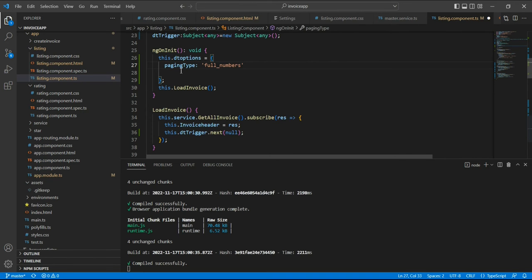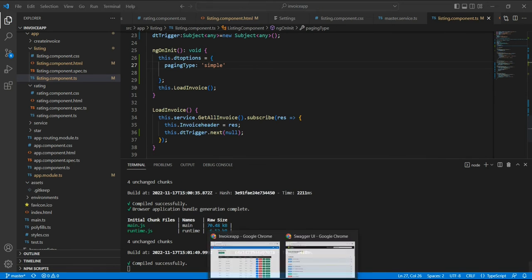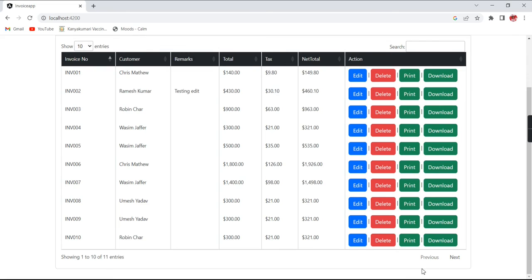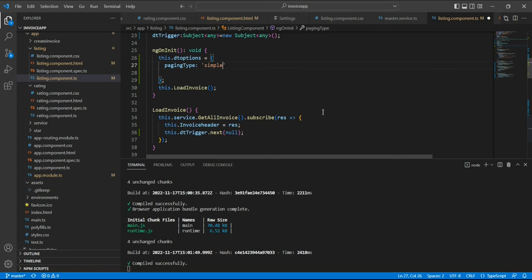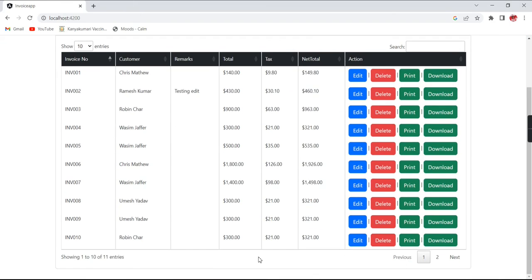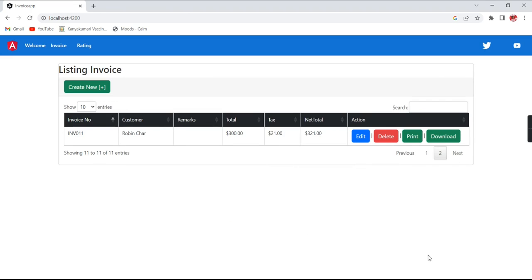So even in this paging type also, we can use simple. So just a simple, okay? We have this previous and the next only. So the next one is simple numbers. So the numbers are coming, and we have this previous and the next.